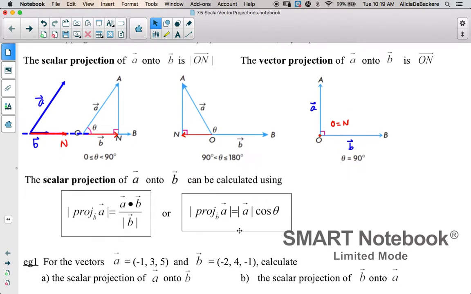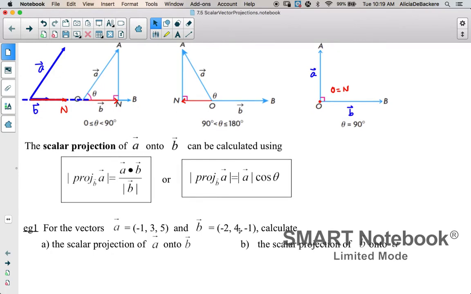All right. So we're going to talk about scalar projection first. How do we find the length of these lines underneath, or the length of the shadow, you could think of it as. For the notation here, we're going to be using the absolute value bars, or the magnitude bars, to show that I'm just finding the scalar projection. And then it's important, the order of these letters here, A and B. If I'm projecting A onto B, B is like where I'm going to drop the shadow, it's going to be in line with B. So B is in the base here, and I'm projecting A onto B in the base.